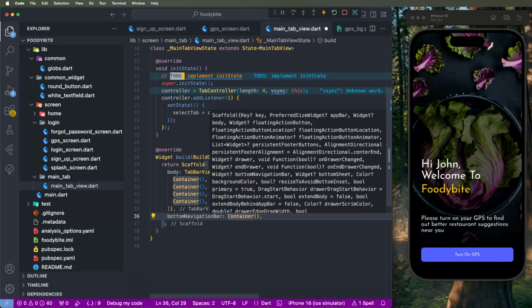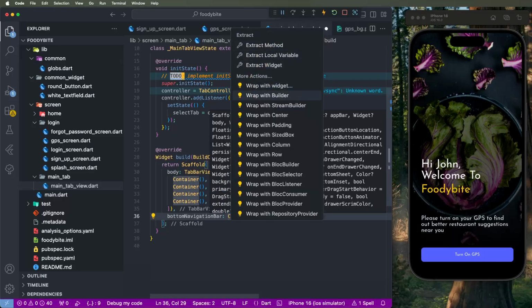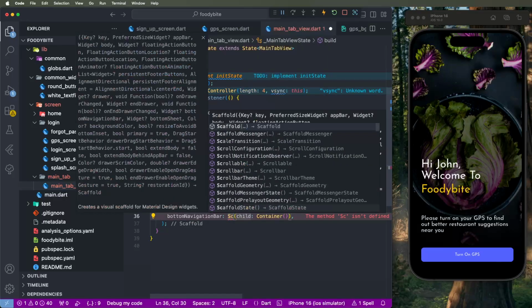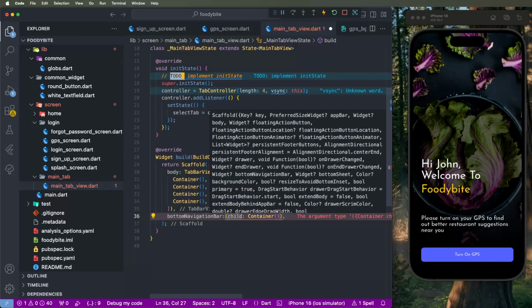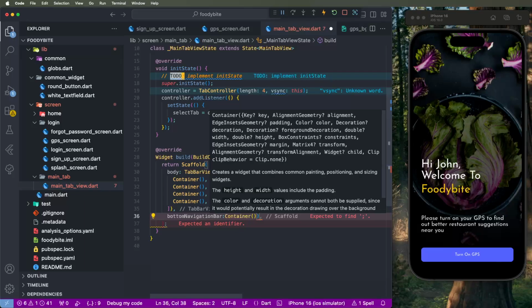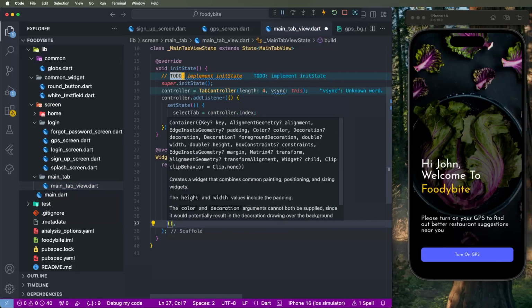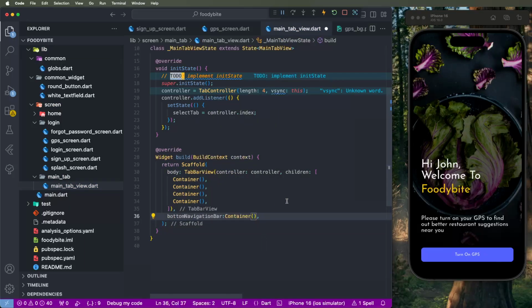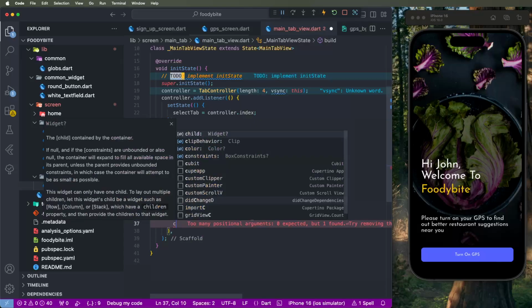Before creating the container we need to draw the safe area. Just wrap with the safe area. Maybe create the container first, inside we use the safe area.